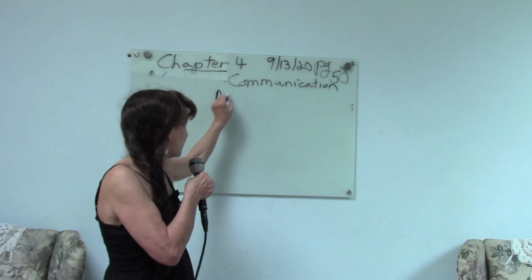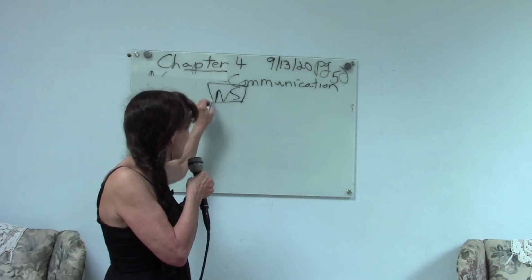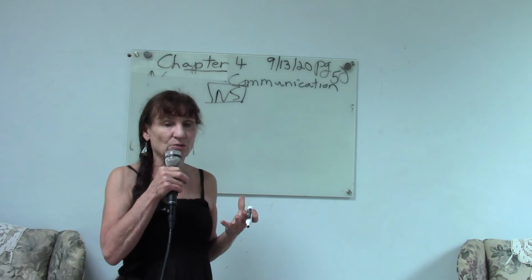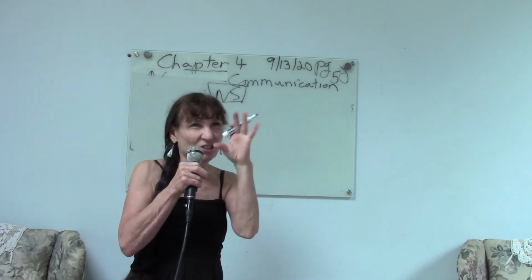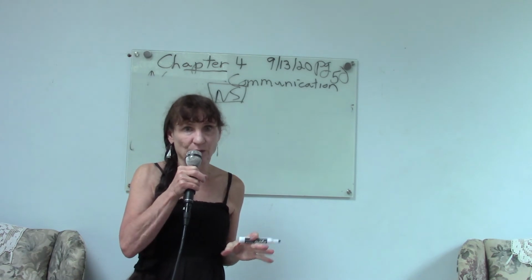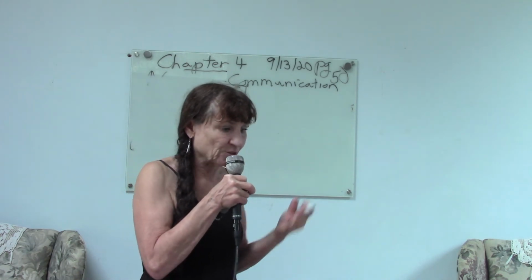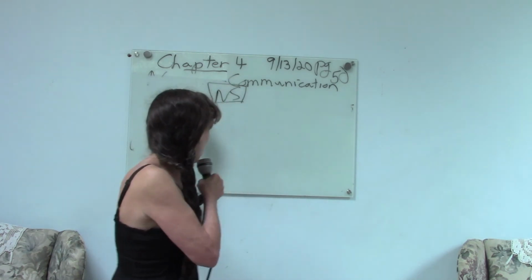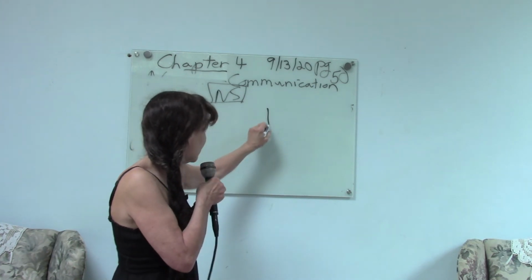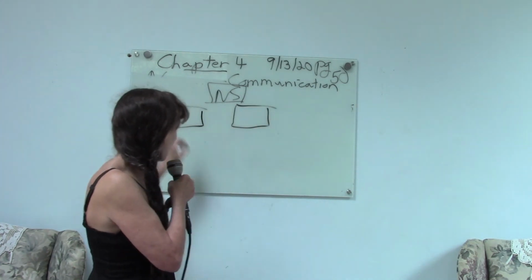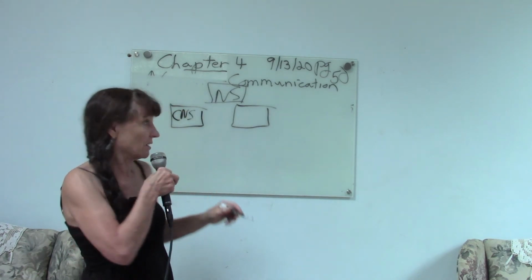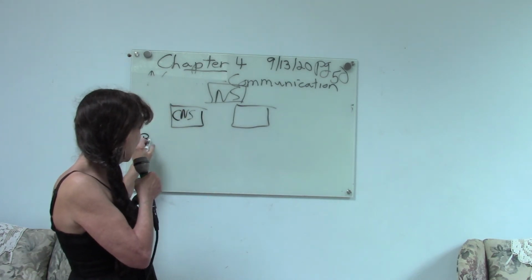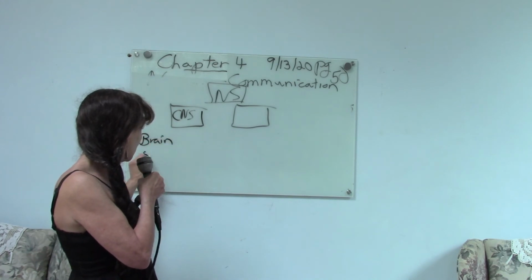So first of all, you have the nervous system. You don't have to memorize this, but I do find that it helps students if they can sort of recall some of this diagram, if you're a visual learner. The nervous system is divided into two sections. You have the central nervous system, which most of you know, and that's what we're going to study in the next chapter, which is the brain and the spinal cord.